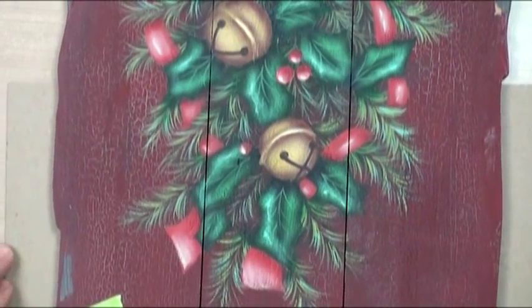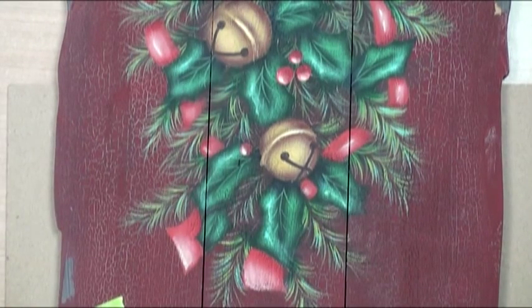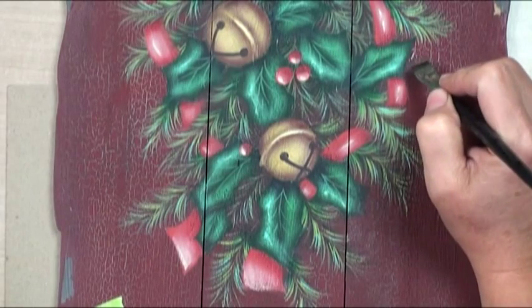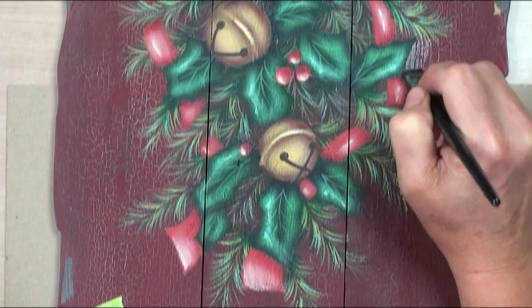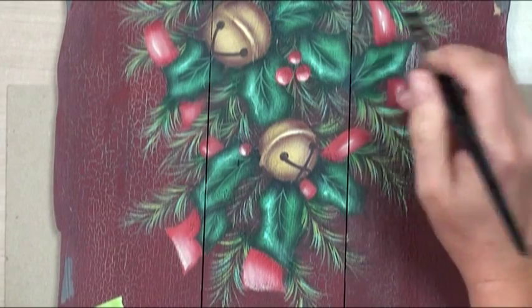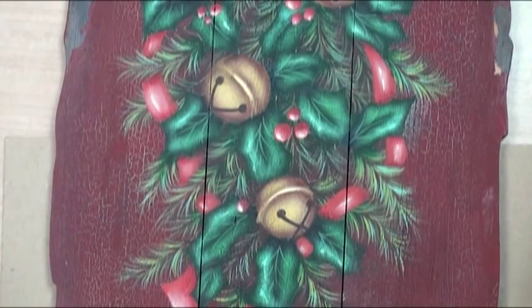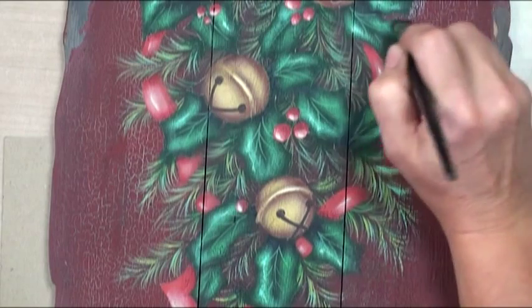Okay, so this looks exactly as if we are sitting right on the surface, and it's painted like right there. So it looks like an applique in a way. So what I want to do is take a little bit of our soft black, and I want to shade here and there. See, where did I just go? Okay, there. I'm assuming I'll be able to see that when it dries, to give it some lift. Oops.